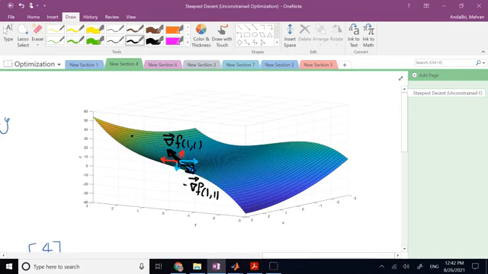One of them shows the fastest way to go up on the function. The other one shows the fastest way to go down on the function.